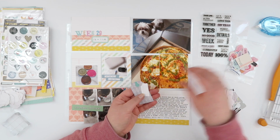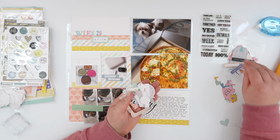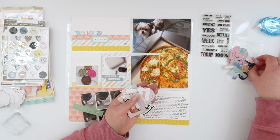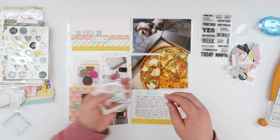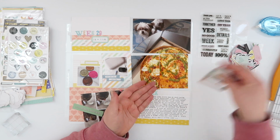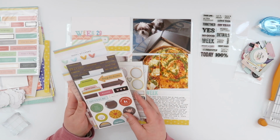My kit did have a few die cuts in here. When I say a few, I mean a heap. There's a heap of die cuts. I'm not going to use too many of them though. I'm just going to quickly whip through these and pull out some of the ones that I think I might use. And spoiler alert, as always, I don't use nearly as many as I pull out, and I end up using other ones anyway, but it gives me a starting point.